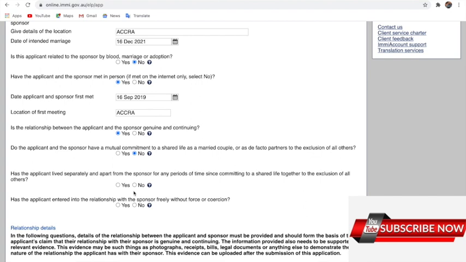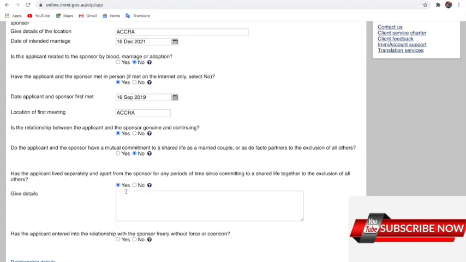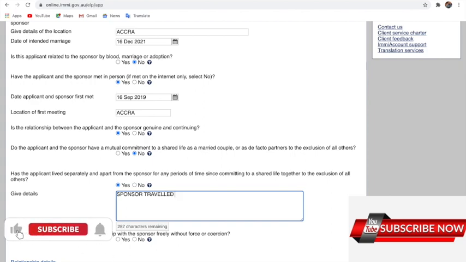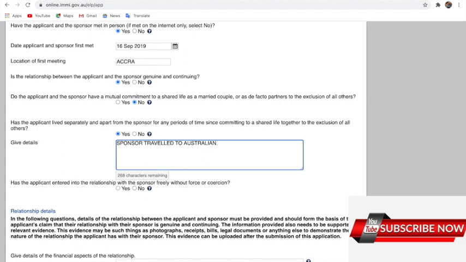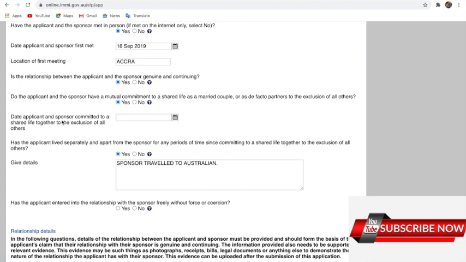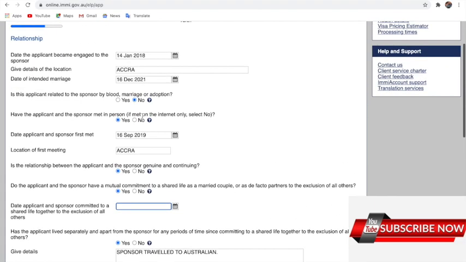The sponsor traveled to Australia. Also, the date you guys got engaged, so you just put in 14 January 2018.